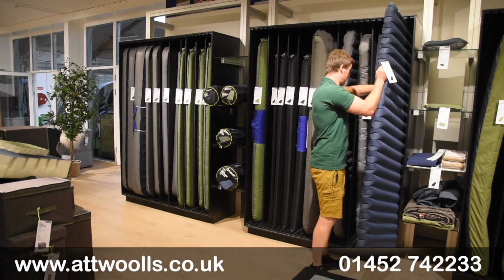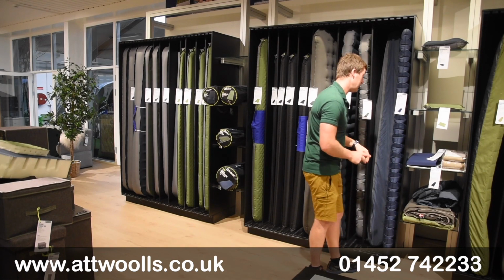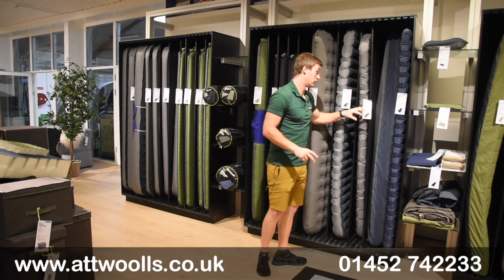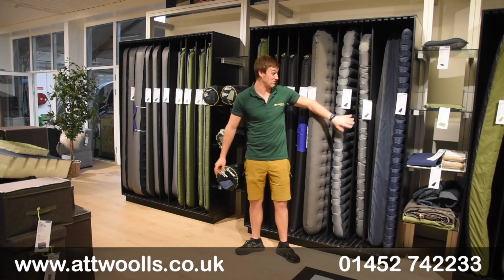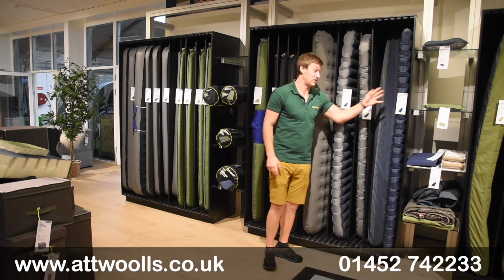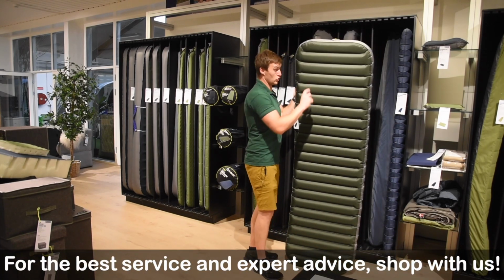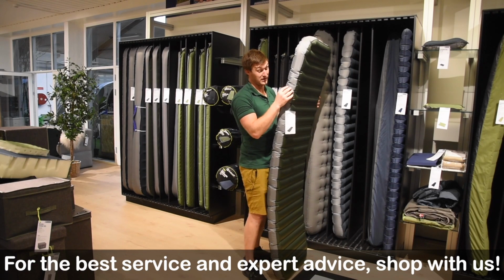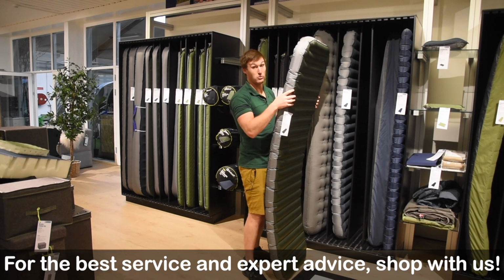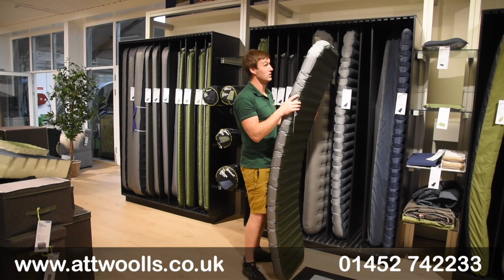If you wanted to jump up, the next model similar to that is going to be your Dream Spell. So again, with that Dream name, a bit confusing. The Dream Spell is very much like the Real, in the same way that it's almost like a comparison to an airbed. Got your ridges across here. The difference is the sidewall now. So you've got your 3D sidewall. Again, it's a bit higher profile, a bit more comfy, a bit more stability. So if you're a side sleeper, again, that will be an option.